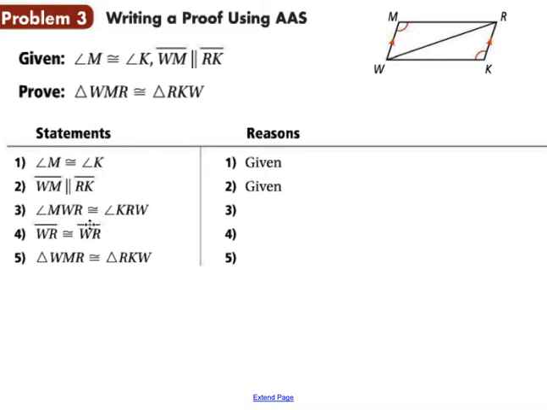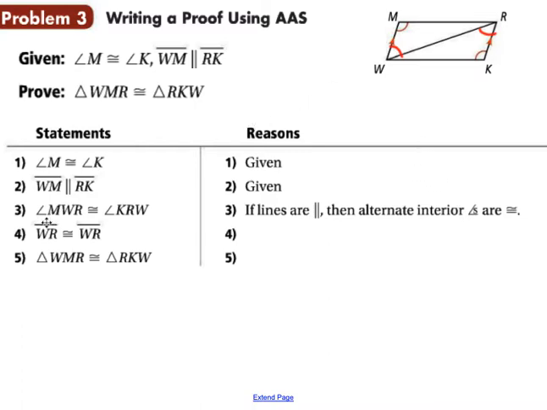So these two angles, angle MWR is congruent to angle KRW, these two. So let me mark this for you so you can see what I'm talking about. Here we go. So this angle right here would be congruent to this angle up here. And why would those two angles be congruent? Well, if you remember, we have these two sides are parallel, and so those two angles are alternate interior angles. So your reason or your justification for that will be if two lines are parallel, then the alternate interior angles are equal. You can just write alternate interior angles, and that's good enough justification.